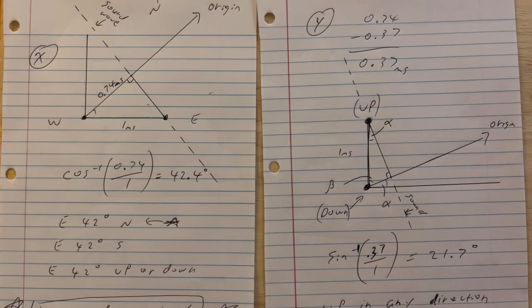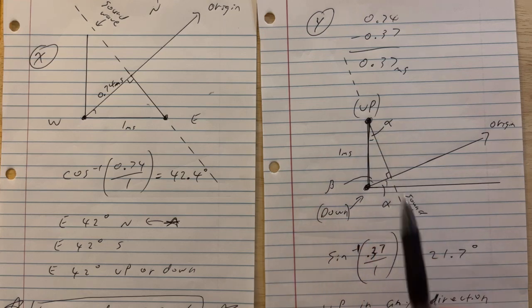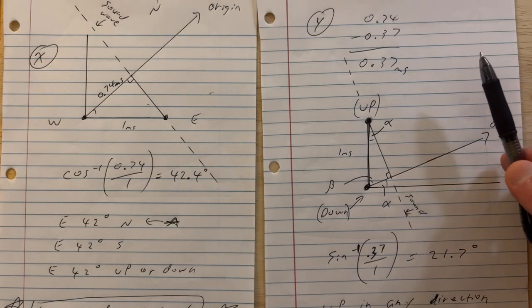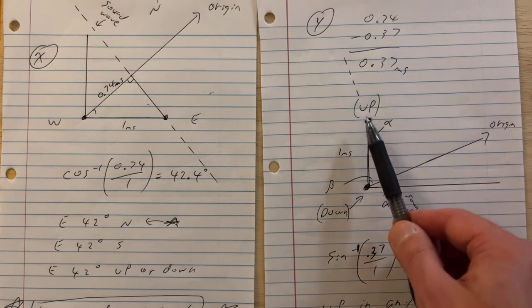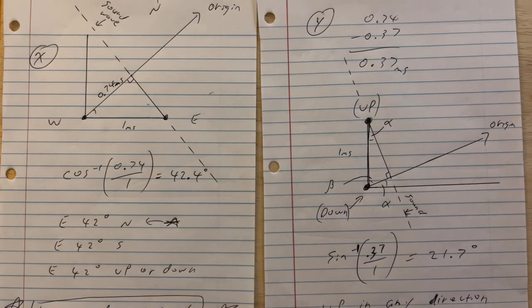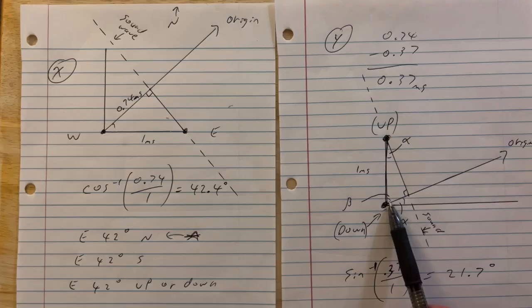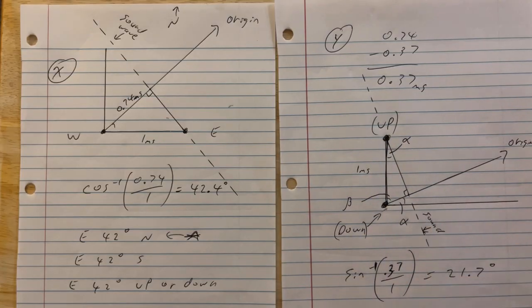And it's always a good idea to not get overconfident, and so you always want to draw out a proper diagram, and this way you know exactly what it is that you're looking at. So here's the origin. The sound wave travels perpendicular to the origin, hits the high microphone and then the low microphone. And as always, we want the distance the sound wave travels after hitting the first microphone.